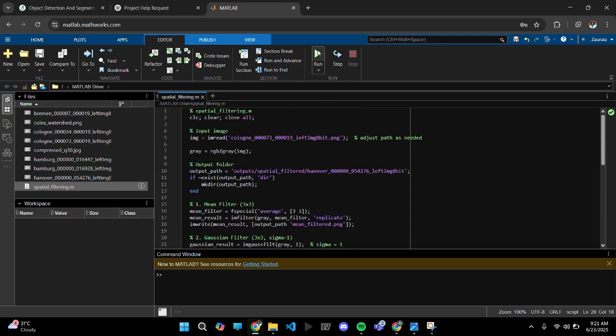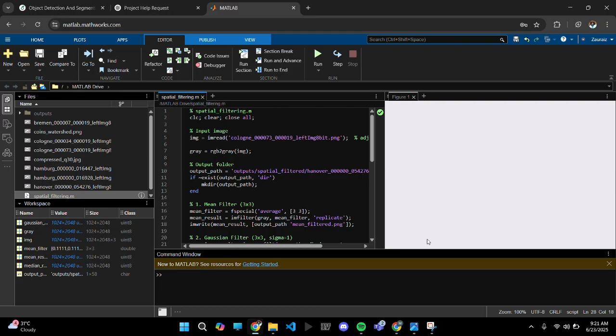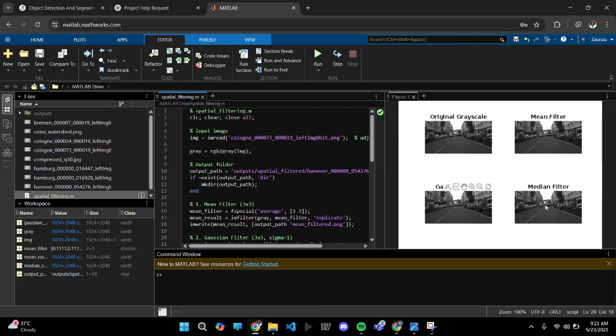So let's run the code. As we can see the difference in all the images. So let's move on to the output images. As we can clearly see, the images here are not very visible.